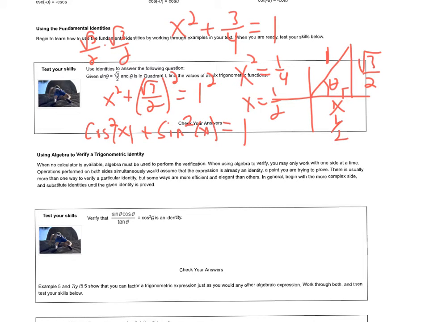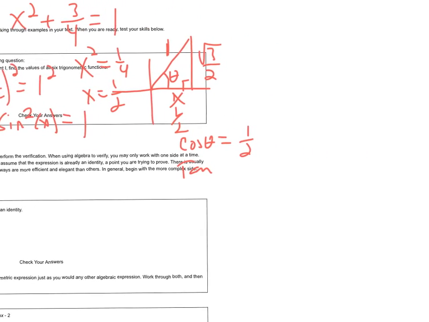Okay, so then what are all the rest of the trig functions? Well, we know sine is √3/2. We know cosine is x, which is 1/2 in this case. We know tangent is y/x. So, boy, it'd be nice if I had a blank paper here. Just a minute here, if I can slide this over. Oh, good. So we know tangent is y/x, or sine over cosine.